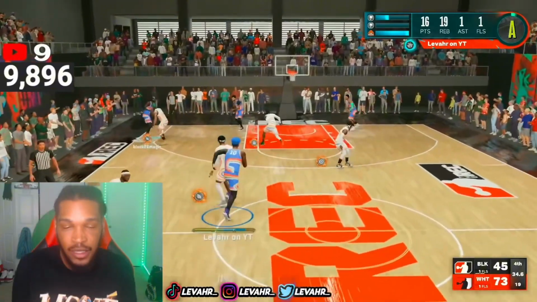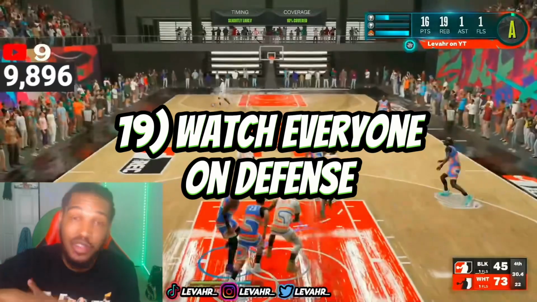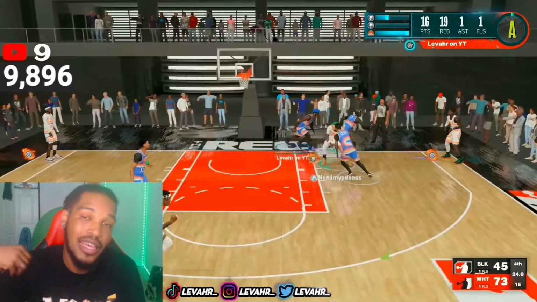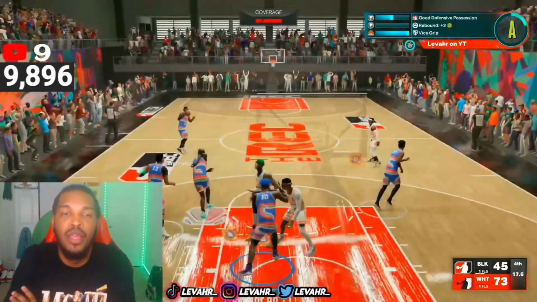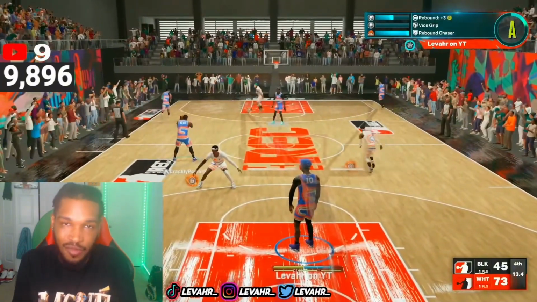Tip number 19. Watch everyone when you're on defense. When you're on defense, you need to watch everyone, all right? Because you never know who might be cutting. Like I said earlier, most of the time as a center, we are in the paint. A lot of times we might be a little bit out of the paint, but we're always closer to the paint than the rest of our team.